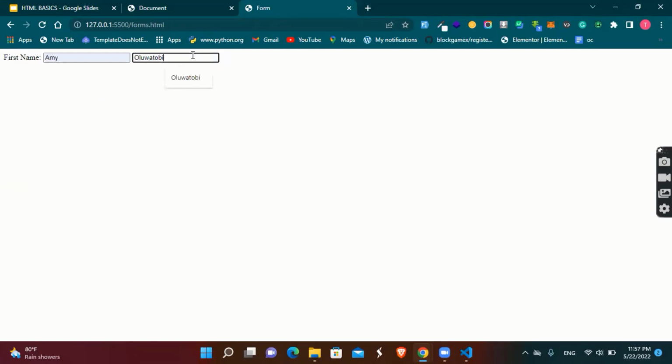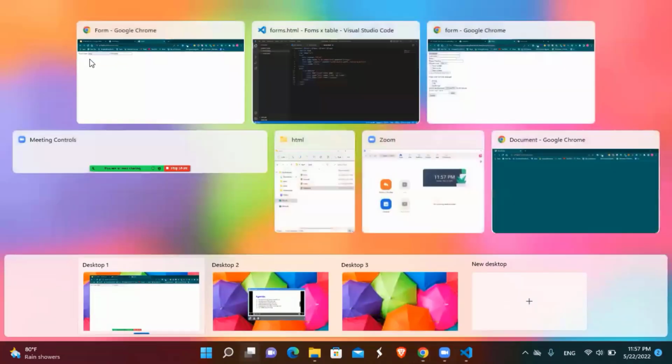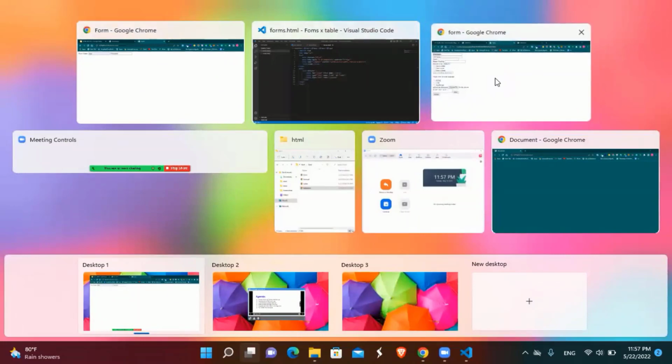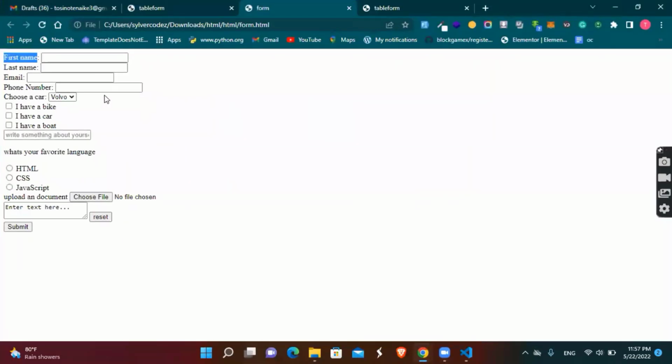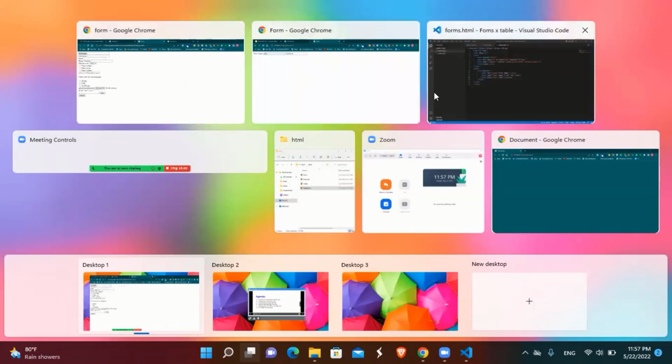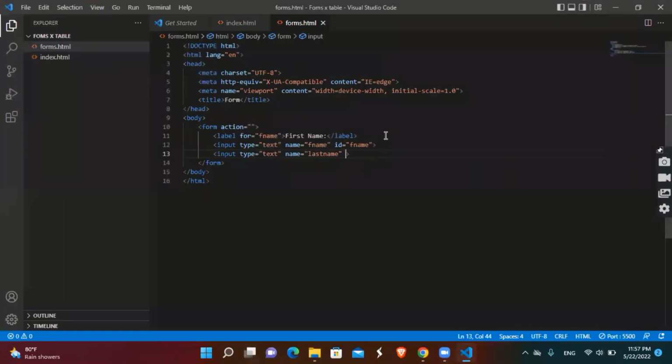Nothing is happening. You know why? Because I'm pressing enter, but nothing is going to happen because it does not know what is submitting. Enter is basically for one input, but now that's when the submit button comes into play. But I will add the submit button in due time. But let's see the remaining forms that we have in order for us to get this. So we have last name. So that means I need to add a label. So in this, I will add a label.